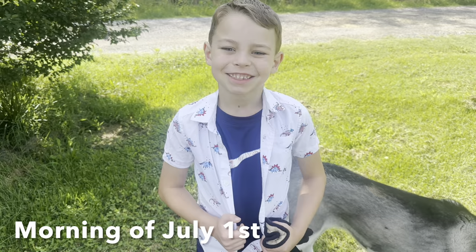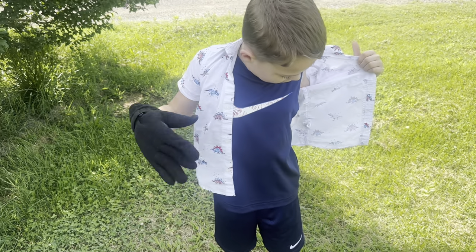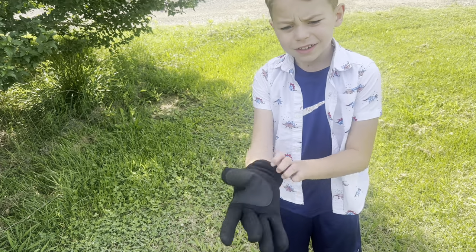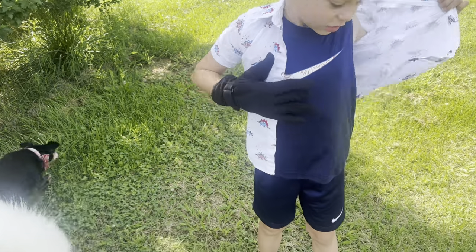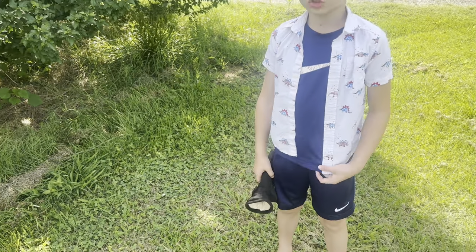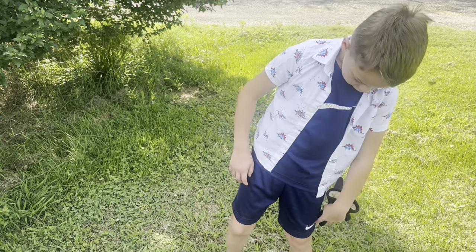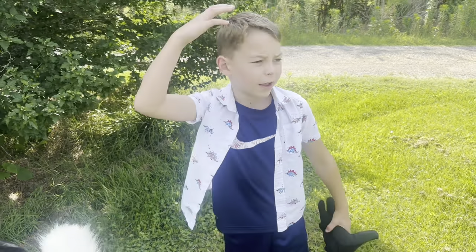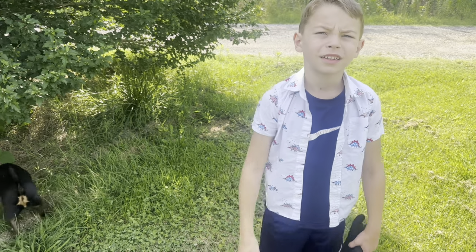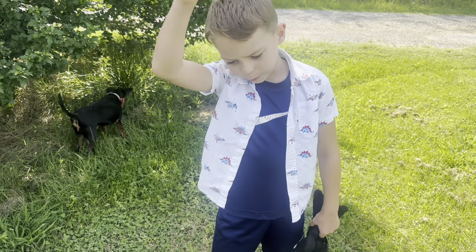Look at Axel — he looks so handsome! He got on his 4th of July outfit already and it's like 9:30 in the morning with the party not until seven tonight. We bought this outfit a while back at Kohl's and it kind of looks like 4th of July with the Nike mark. He's had that little dinosaur button-up for a while too — he looks so cute. It is really hot out here for 9 a.m. He wants Chloe to put some spray stuff in his hair — red, white, and blue like the American flag.